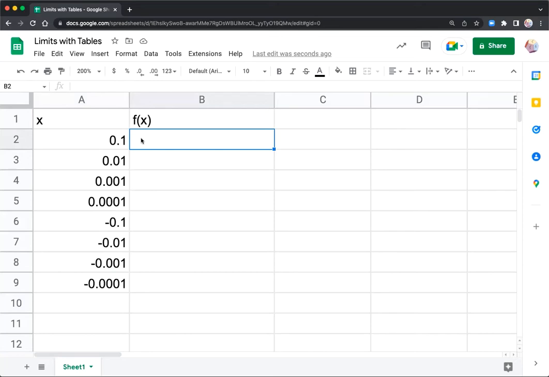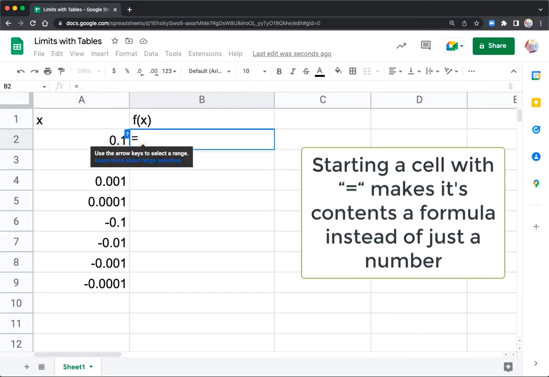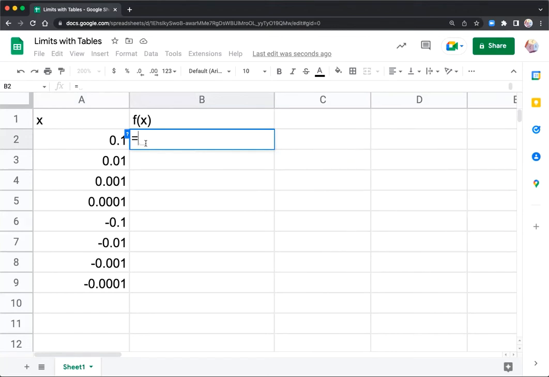So I begin by starting with an equal sign, okay? And you can already see that the spreadsheet is sort of detecting that I'm going to write what the spreadsheet language calls a formula. So I start with this equal sign. It's important that I do that. Okay, I've also got a fraction, so I'm going to group its numerator and denominator. I'm going to put those parentheses in there right now.